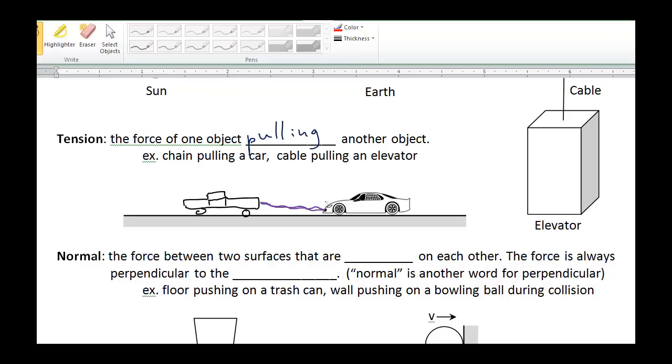But let's take a look at the forces. My car was experiencing a forward force of tension. I'm going to draw that a little bit more along the line of the chain. So, I was experiencing a force of tension. This would be the force of the truck on my car.